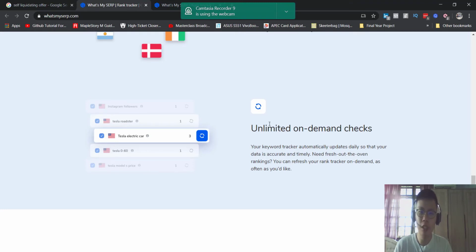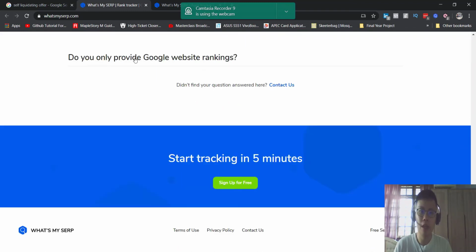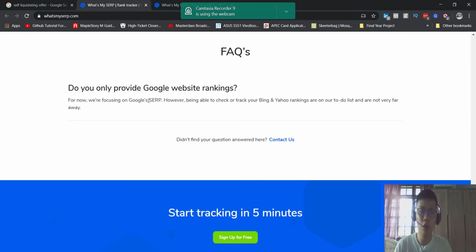For the free version, when it comes to keyword checks, the maximum number of keywords that you can fill in is 25. If you have the premium version, there's no limit. Right now it's only for Google Chrome, and you can see we're focusing on Google Search. In future they'll be releasing for Bing and Yahoo search engines. We'll probably have to wait quite some time for them to get the feature ready and release it. Let's hope they release it as soon as possible, huh? Yep.